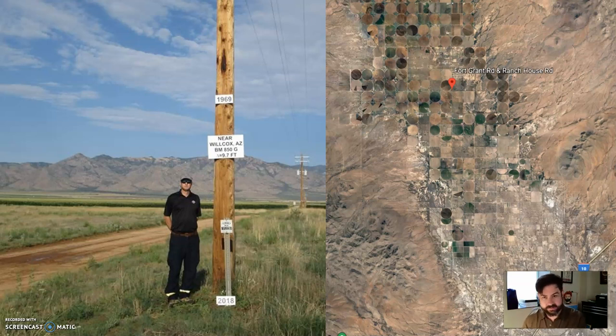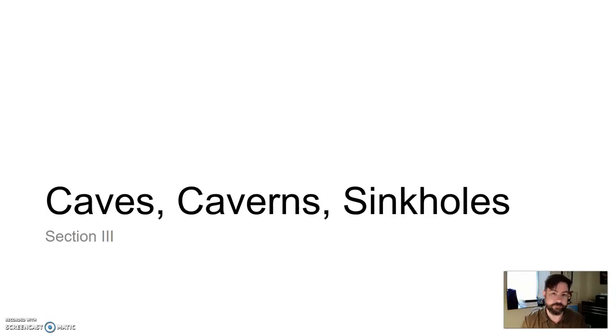So that's some issues with groundwater. It's a necessity, but if we use it too much, we can cause the ground to sink over time. Another topic we want to talk about when it comes to groundwater are caves, caverns, and sinkholes. Ooh, fun stuff. We'll talk about that in the next video. See you in a minute.